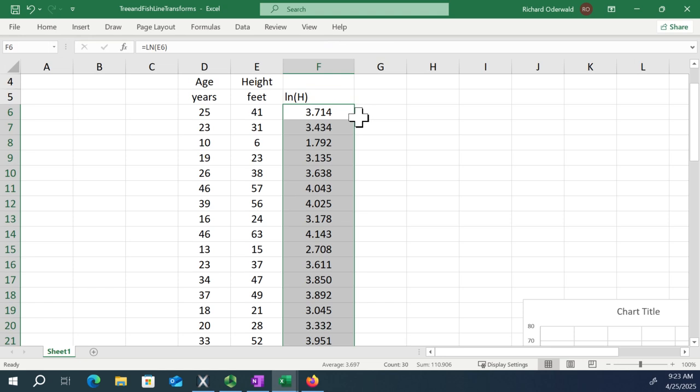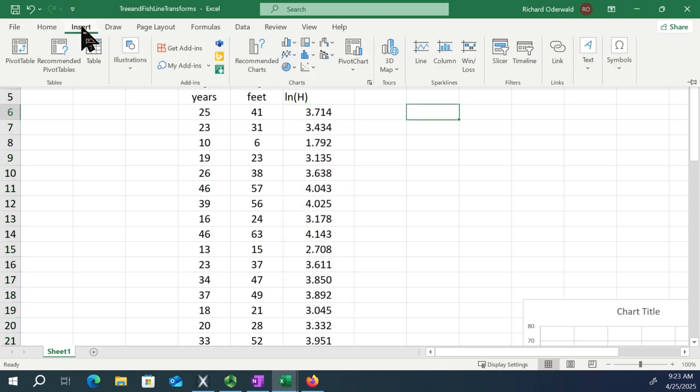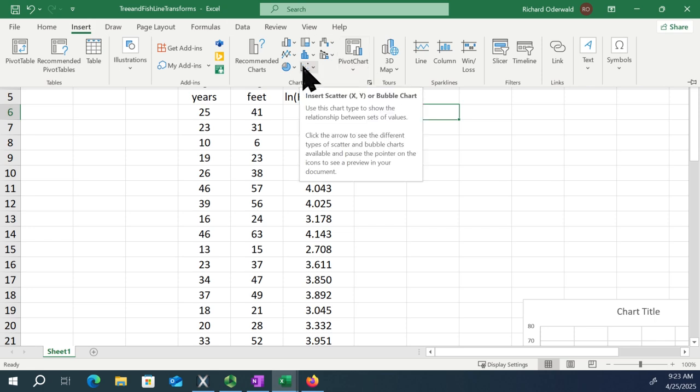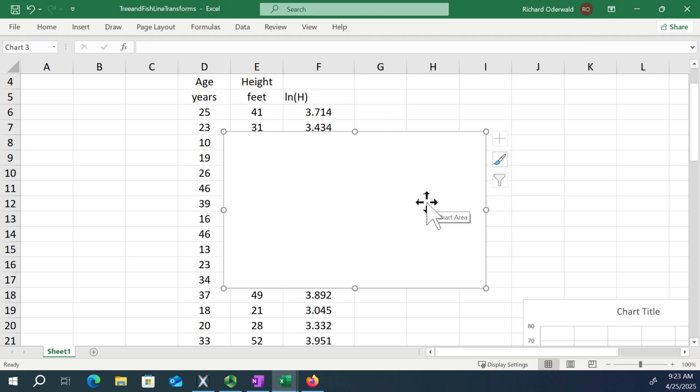Now we want to plot the log of height versus the age in years. So I'm going to make a new plot, and I can't just mark them now because I got feet in between the age and the log of height. So I have to start from scratch.